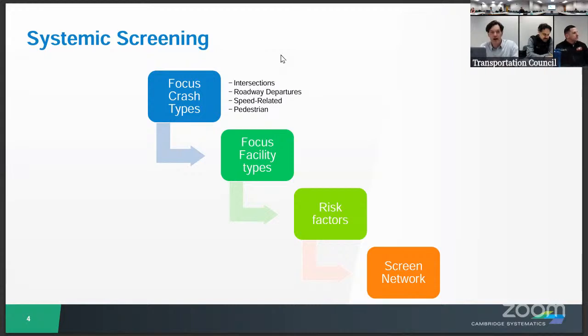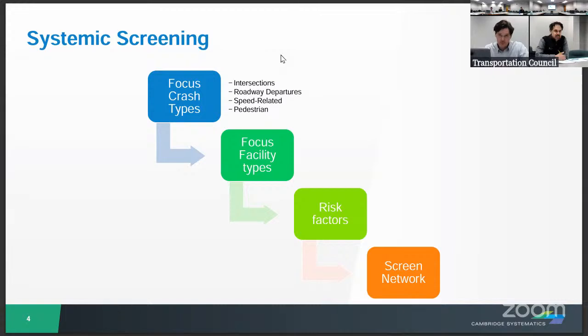So this is looking at generally where crashes are occurring throughout the network, finding those focused facility types, and then seeing other roads that have those characteristics where those crashes may occur. So whereas in the hotspot screening, we're reacting and deploying countermeasures to where crashes have occurred, in this case, we're finding locations that are sites with promise, those locations that can reduce the risk of potential crashes, particularly those that are fatal and severe injury.